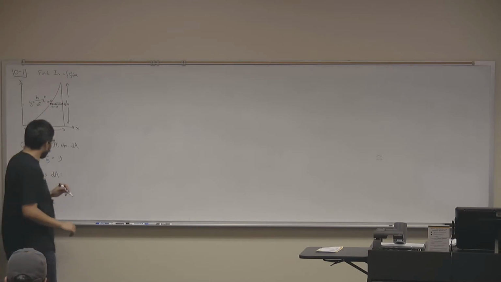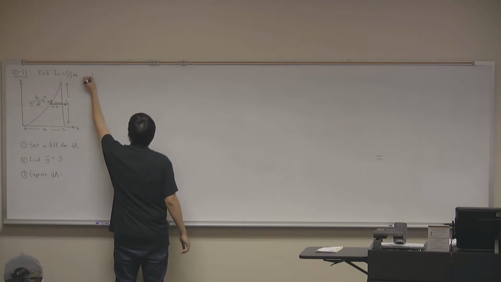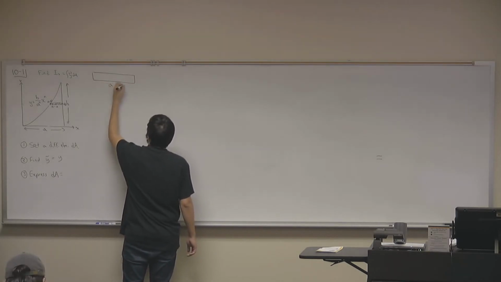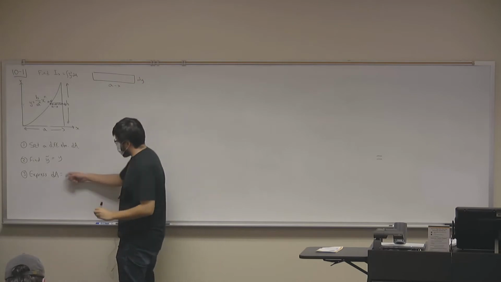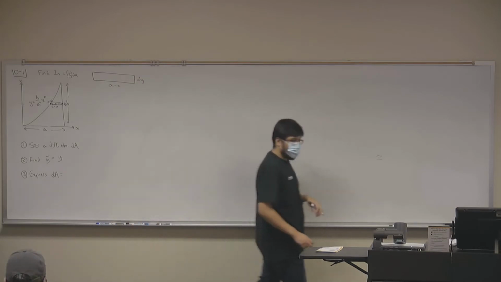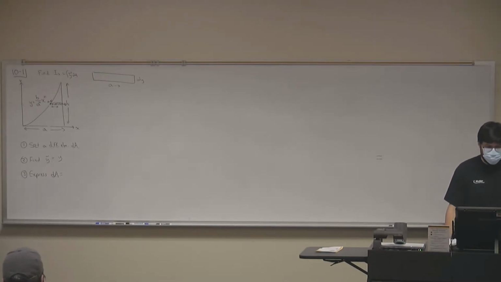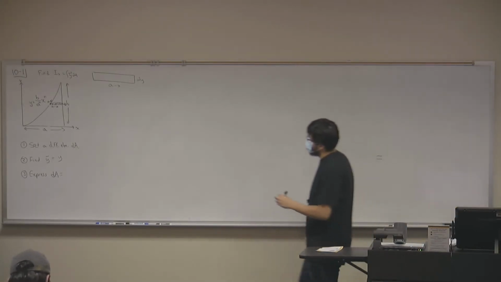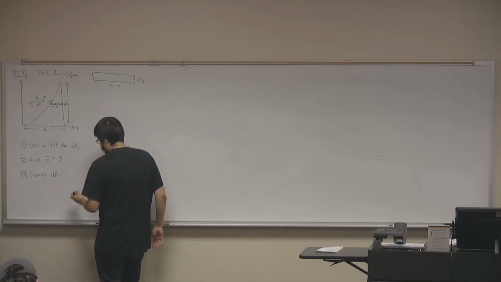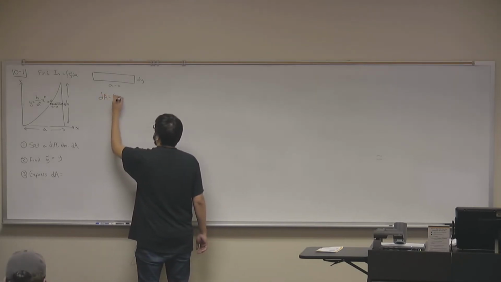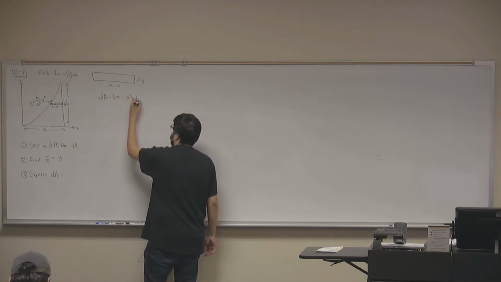Okay. Let me draw my element up here just so that we can see it a little bit better. This is a minus x. This is dy. So what is the area of that element equal to? A minus x times dy. So we get a dA. I'm going to write it up here so that we can see it better. dA is equal to a minus x times dy.